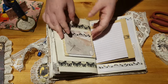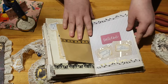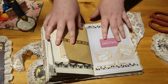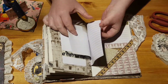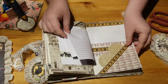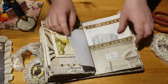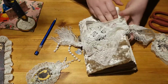This card I handmade myself, and I just popped that in. This here, believe, it's just a thing where you just pop it in the middle and then you just put it out like a spider and write out what you believe in. Loads of places to write. Again, this opens up here in the corner for you to write inside. Another card that was made, you would have seen me make this on a previous video. And there we go. It was just a quick run through there.